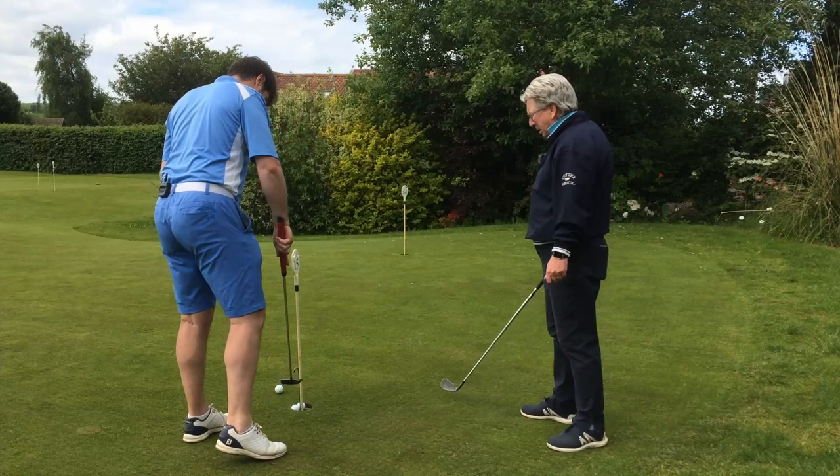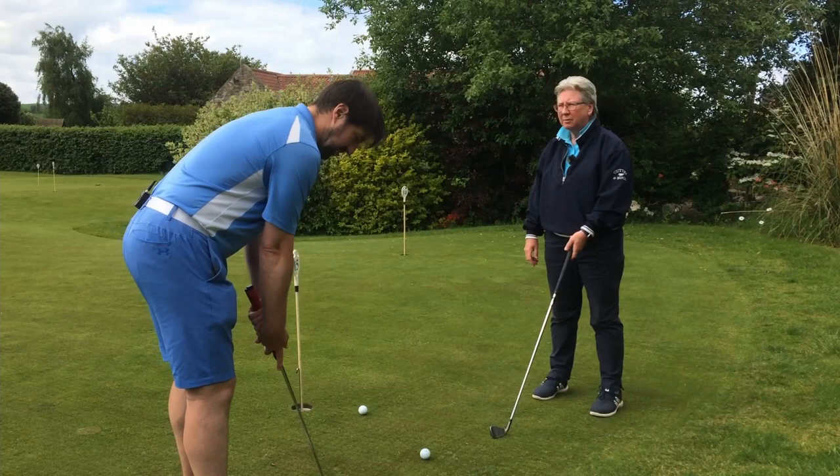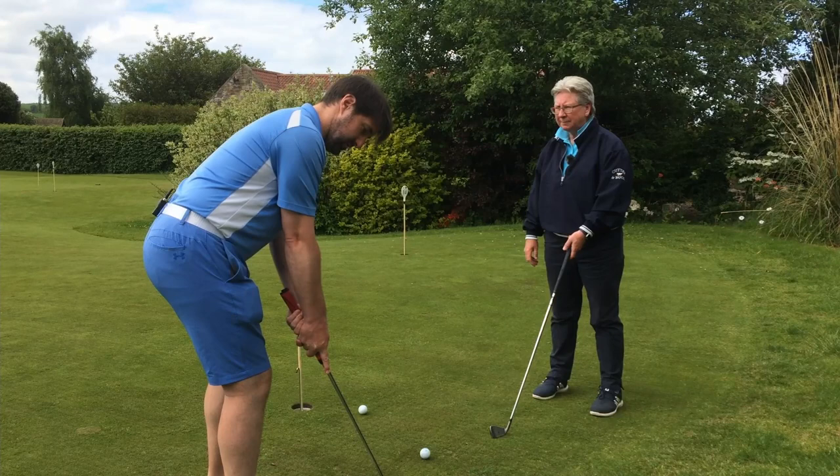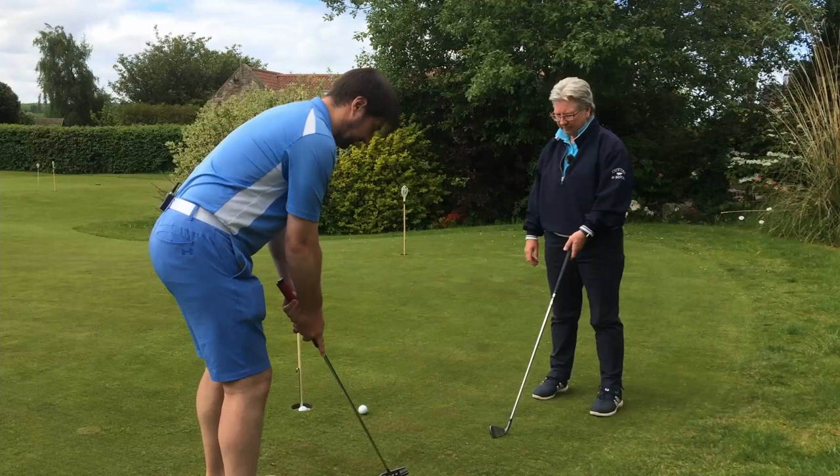The number of times when you're putting badly you really notice what's happening back here, and that's what puts you off. Especially when you kind of get into position and you're going right, and here's my take away - my head will go with the club, and then I'll come back and it'll possibly go with the club on the way through as well. Another thing recently - the beautiful thing about these short putts is you can see everything in your peripherals anyway, so you can't just ignore the head movement.